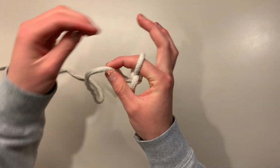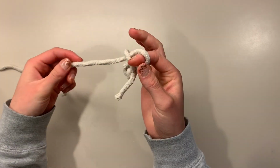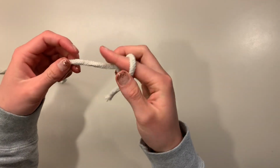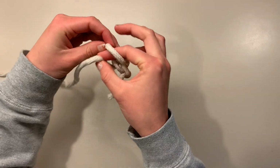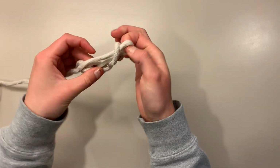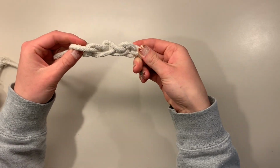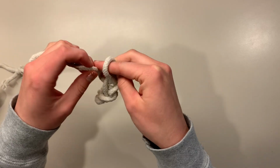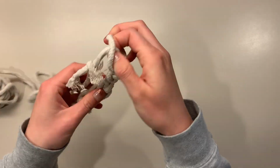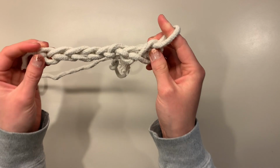You're going to take this thread and pass it through that little hoop you created. And now you have a new hoop on your finger. Same thing: grab the thread on the other side, pass it through, and create a new loop. As you can see, we're starting to create a chain. I'm going to keep going until I have an appropriate length. I think this is a pretty good place to stop.